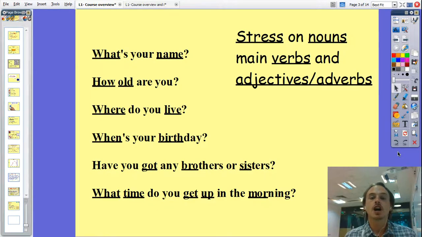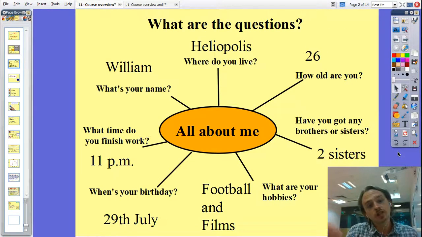sentence stress. Then you move on to them doing something similar. They make something like this for themselves, hopefully using different questions, and then their partner's trying to guess something about them. And then they can put them up around the room, and you do a gallery of sorts where people try to guess which one belongs to who. And then it gets them talking to each other, it visualizes the information, and also it means that they're repeating their names constantly or they're asking questions to each other constantly. And the benefit of this is that you get this reinforced in your mind.